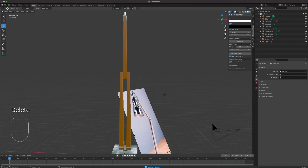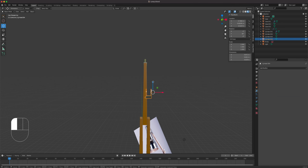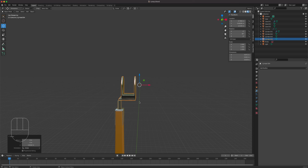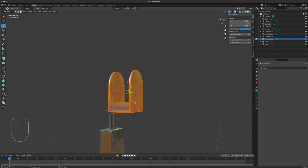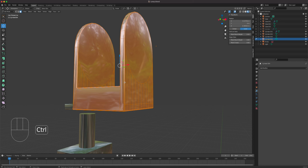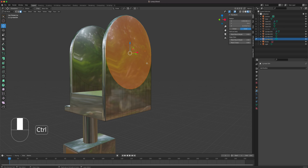I'm going to duplicate this. Shift D. Let's move one up. No mirror for sure. All right, here we go. And we just want to keep what we need, which is up to this point right here. So I'm going to do Control R right there. Okay, and then I'm going to do S, scale along the Z at 0, so we flatten that. So we have sort of a thing where we can select everything that we need up to that point. So I'm going to select both of those. Control plus.